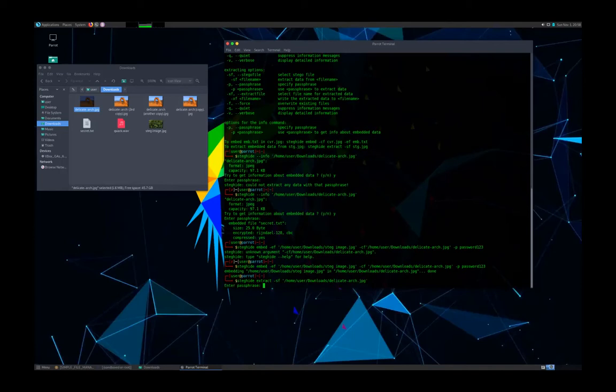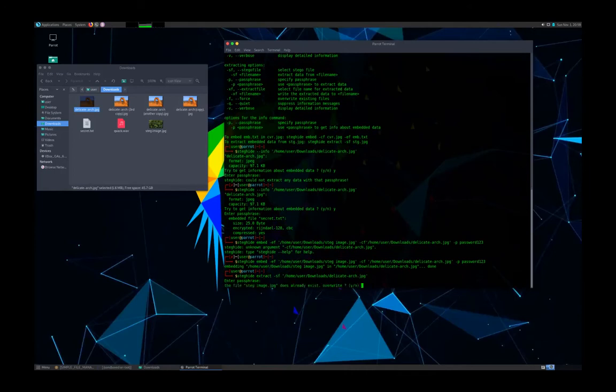And then we have to enter our password in. And then the file has been extracted. And so that's kind of how we do the file embedding and then the file extracting of those.